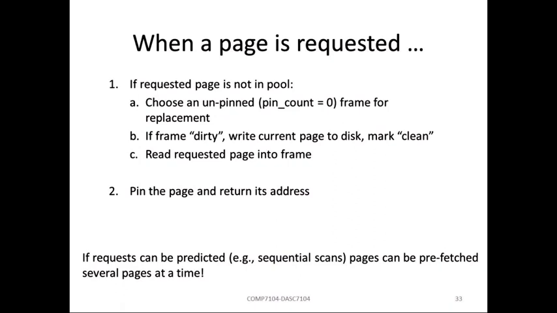And if requests can be predicted, for instance if we do sequential scans and we know that after page 1 we'll need page 2, and after page 2 we'll need page 3, and so on, obviously we should try to prefetch several pages at a time in order to reduce input-output operation costs.